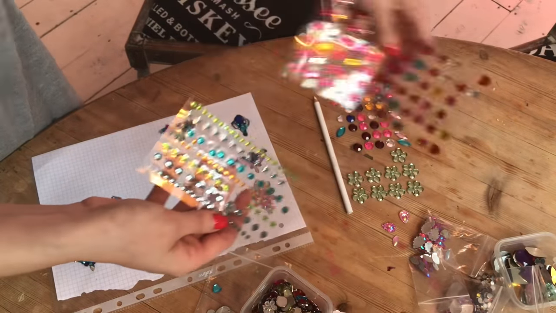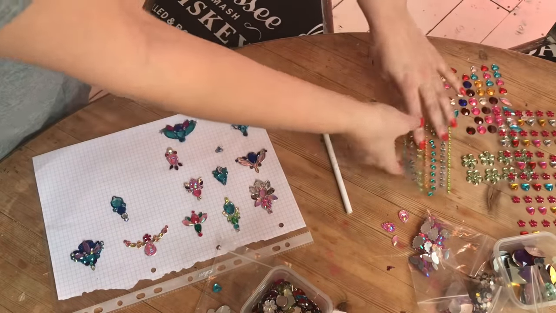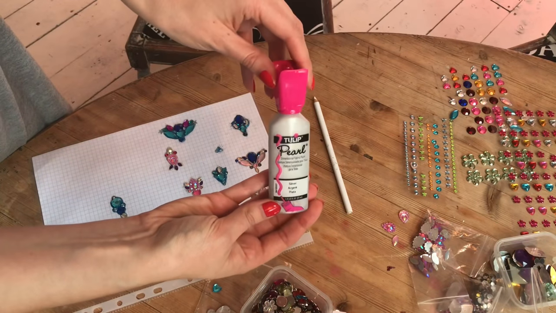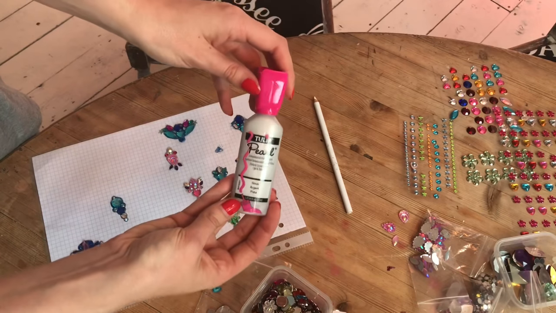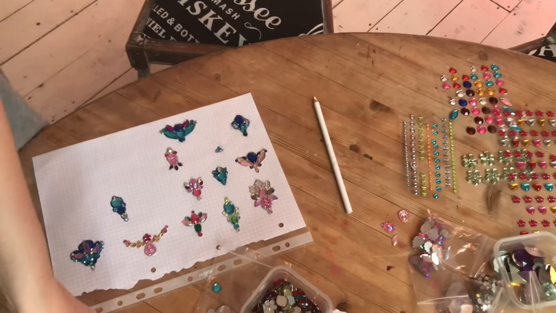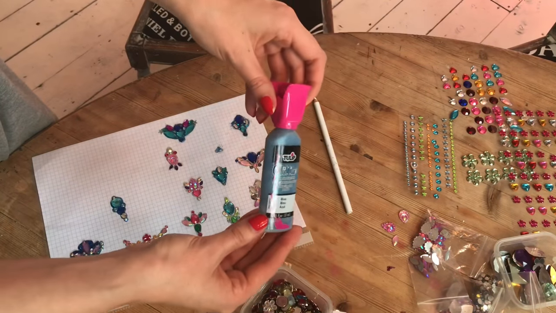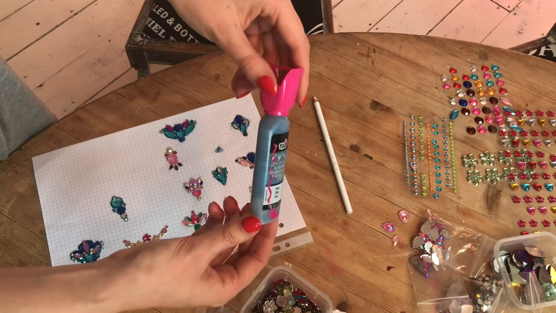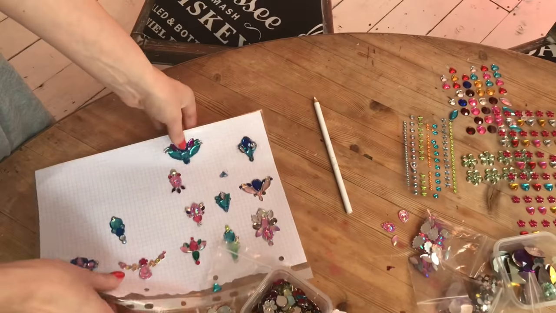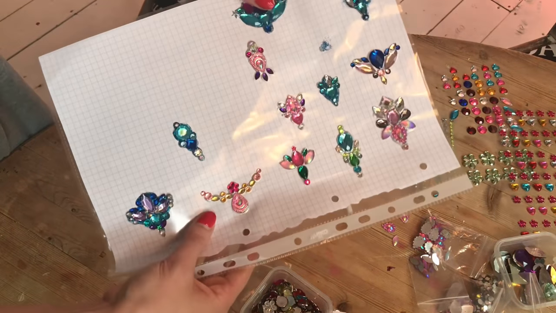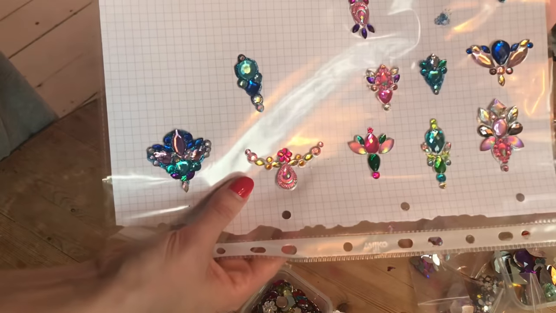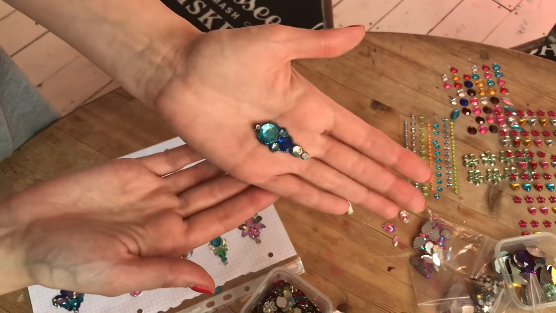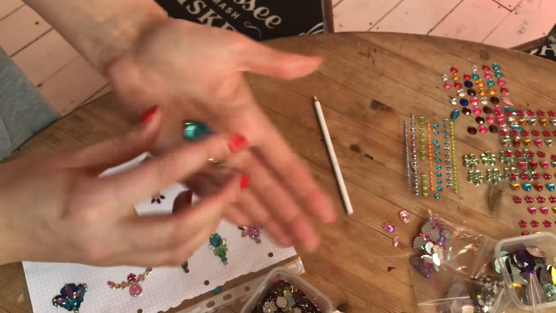Then to stick all the gems together you'll need some Tulip fabric paint. This one I have here is pearl silver. I actually meant to buy the glitter one but it was the wrong one, and then I've got blue glitter which was meant to be gold but they'd run out of stock. Anyway, I just made do with what I had. These are the ones I made the other day and I actually really like the blue glitter one. This is an example of that. It looks really nice.